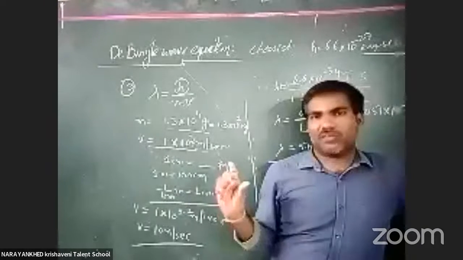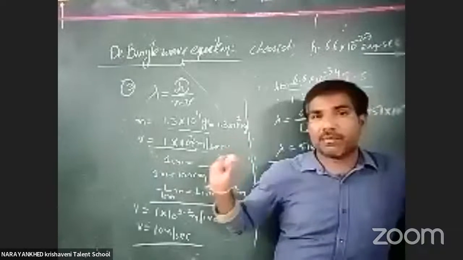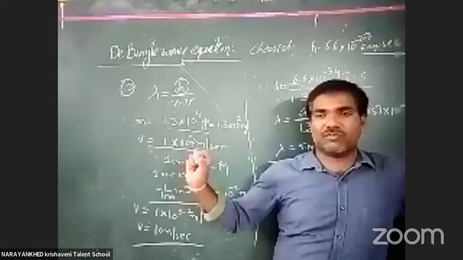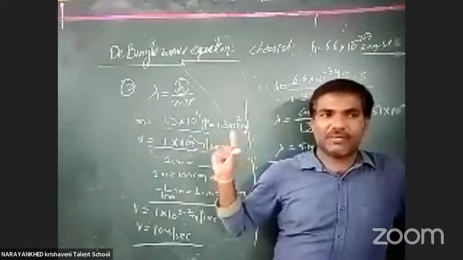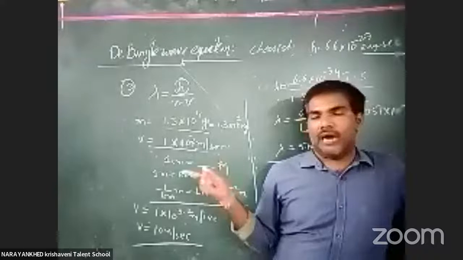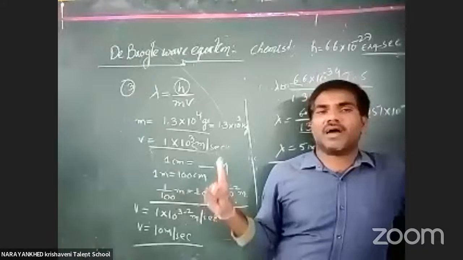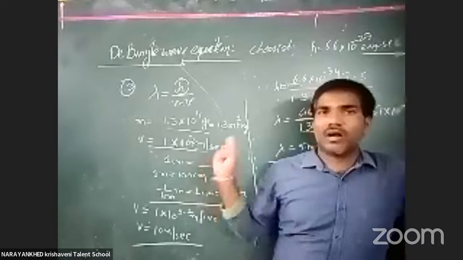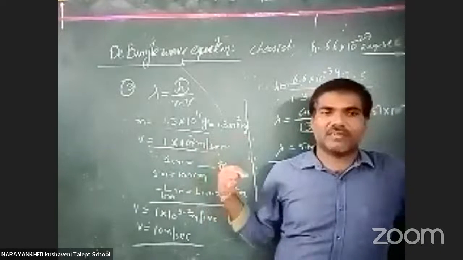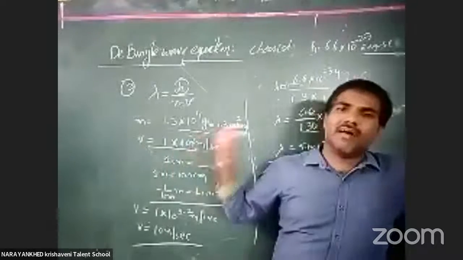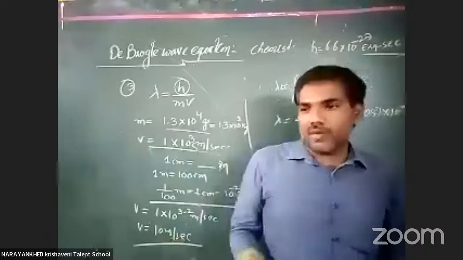Clear or not? They contain both natures. This is called dualism. That type of waves are called matter waves. What is the name of those waves? Matter waves. When one particle exhibits two types of properties, either a particle or a wave, that type of particles are called matter waves. According to de Broglie, all the atomic particles move with both particle nature as well as wave nature. They contain the properties of dualism. Got it?